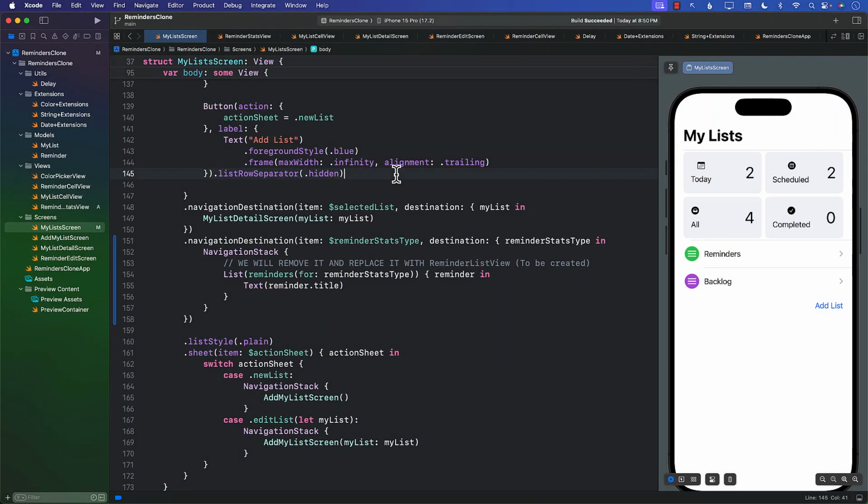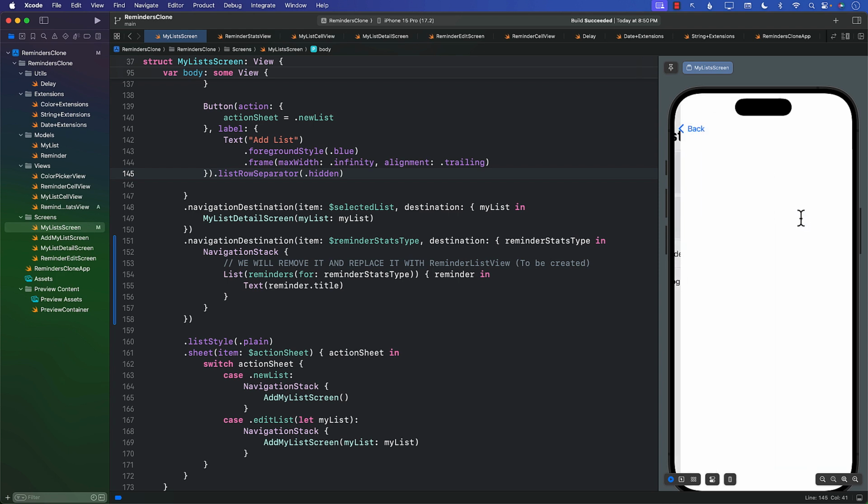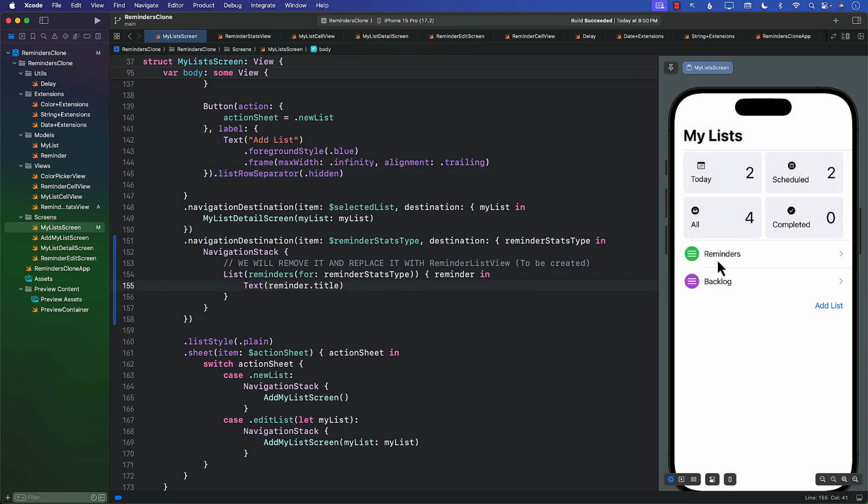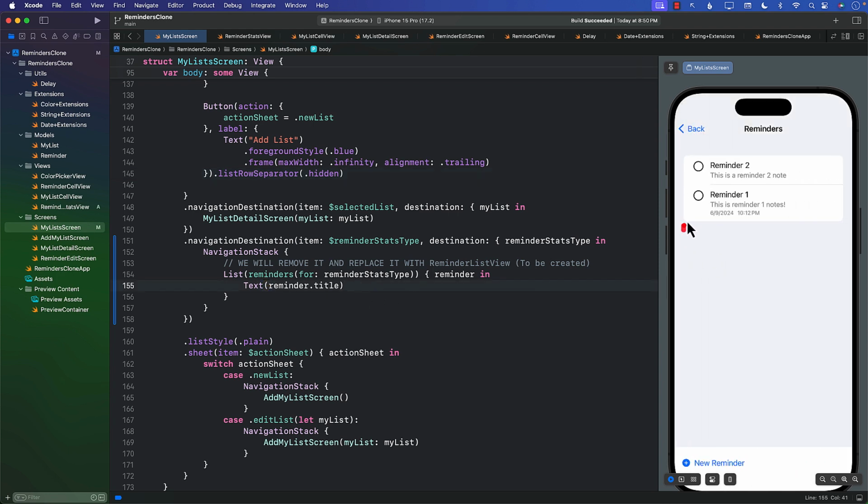Welcome back, everyone. So let's go ahead and continue with our implementation of the stats view, the reminder stats view, right there on the top. Now, at this moment, when I tap on today's reminder or schedule, it does take me somewhere. You can see that I can see a couple of these different reminders. But I want to see it like this, with a checkbox, with notes, reminder date, reminder time if they have those things.